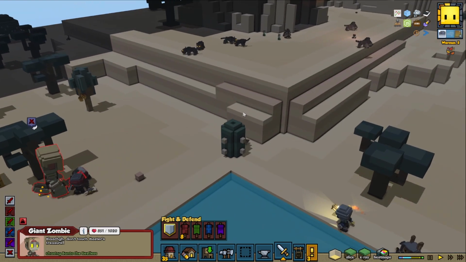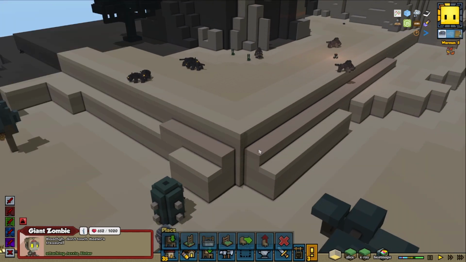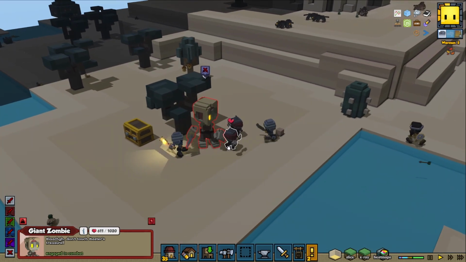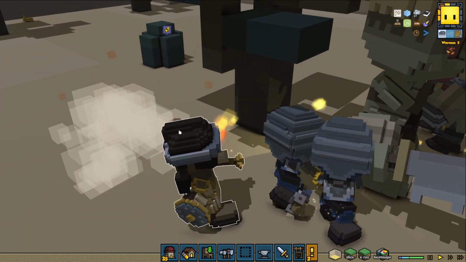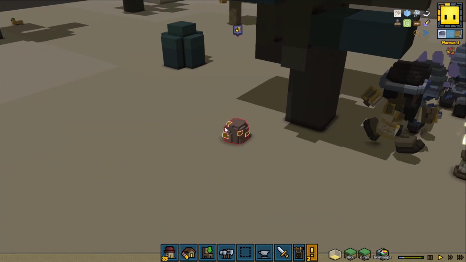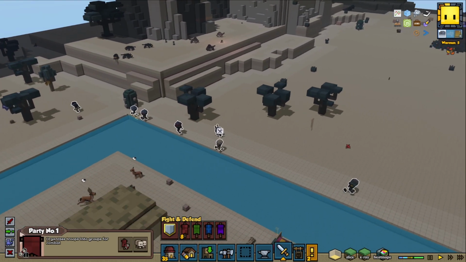Okay, there we go. There are also cats up here and wolves. Okay, let's make a ladder so we can fight them as well. Clean them out and see what we got in the big treasure. Ooh, did we get one gold ingot? A gold ore, I mean. Wow, amazing. Exciting.